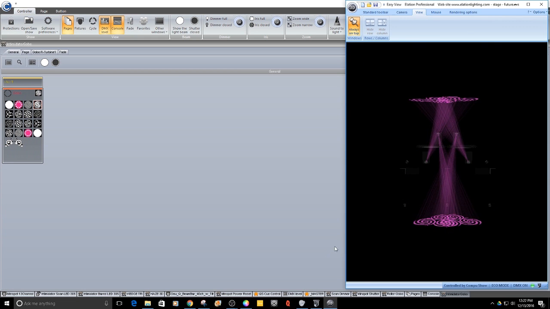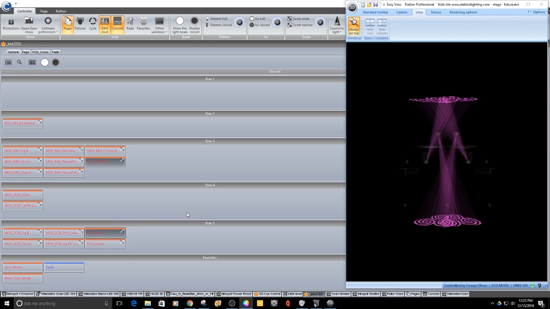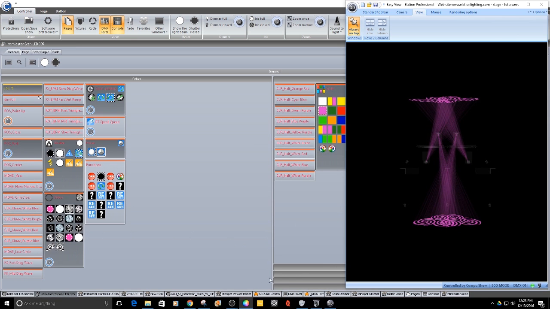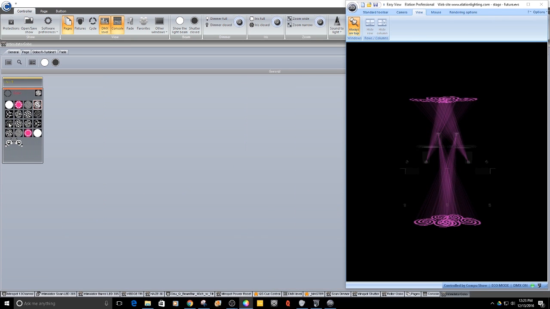Okay, just to demo this, I have my scanners in a static position with this kind of swirly gobo in a magenta color. On my master page I'm going to select, and I have my right mouse click button set up for select rather than activate. So I'm going to select my movement. I'll go to the scanner page itself, because remember I kept that original programming. I'll pick my new color of green, and now I'm going to go to my new gobo page, and I'll select my new gobo. So I have all those selected.